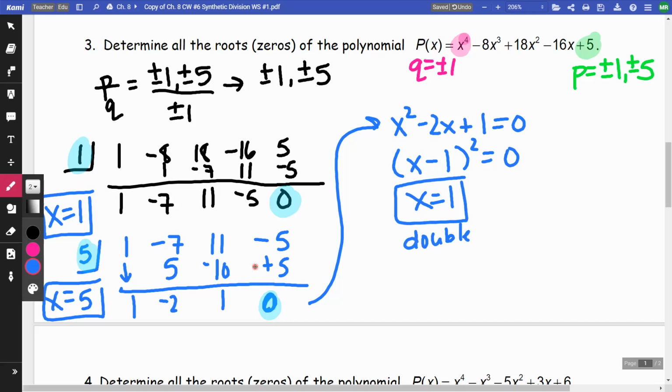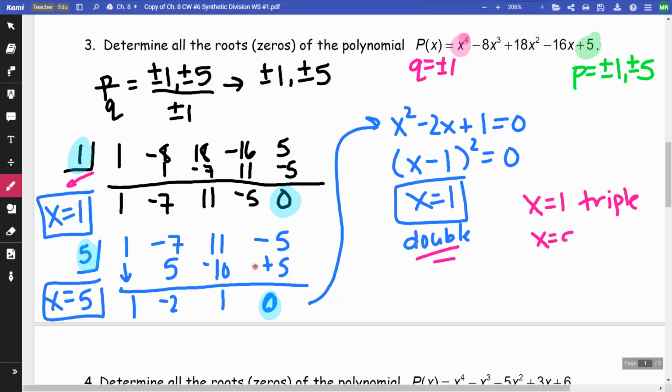So I have 4 answers, but one of them, well, actually I end up with a triple because I end up with this twice here and I had it here. So I actually ended up with an x minus 1, which is going to be a triple and an x equal 5. And so I do have 4 answers. 3 of them are 1 and 1 of them is 5.